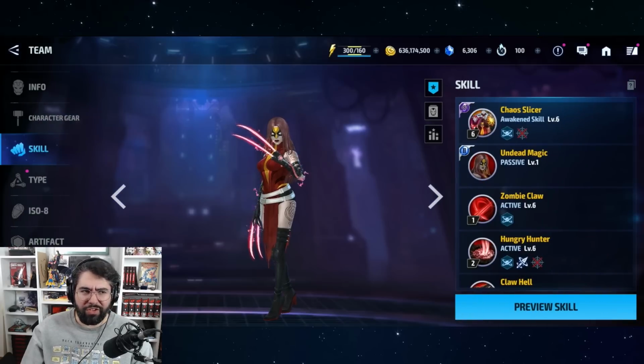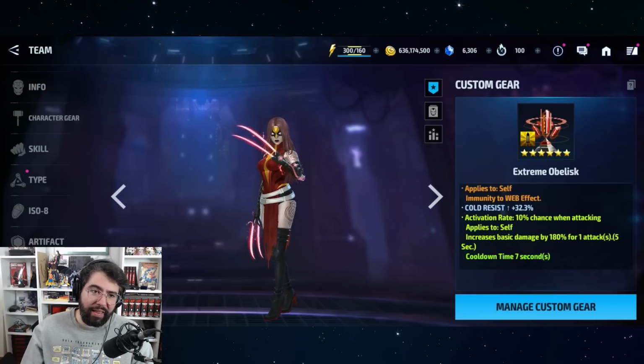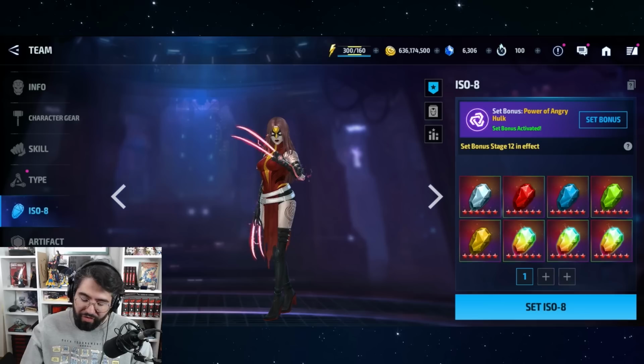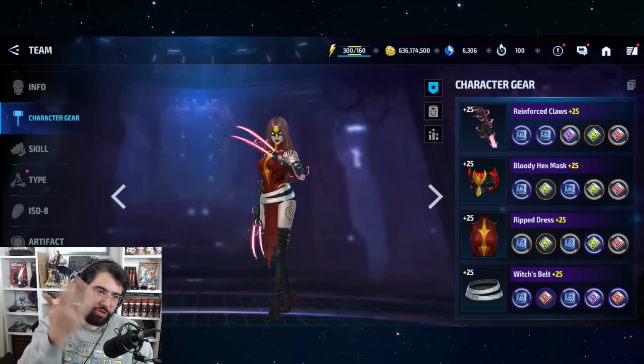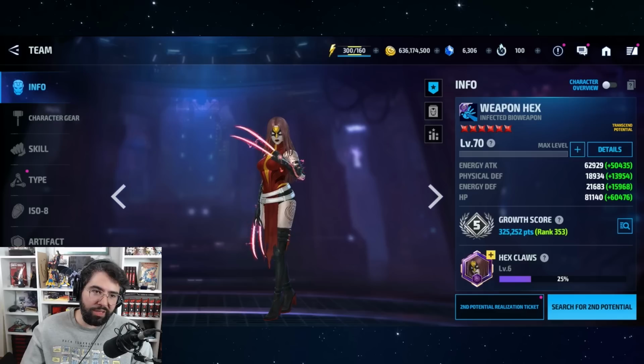She was able to do, I think, stage 14 of Kang for me at level 70 with just a random, pretty much garbage 180 proc, right? No crit damage, no ignore dodge, nothing good. 4-star artifact, sure. Power of Angry Hulk, sure. But yeah, pretty much a run-of-the-mill build here.